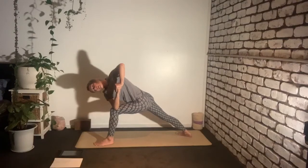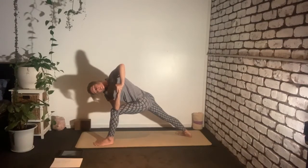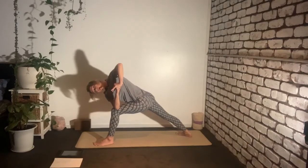Allow your left ear to rest towards left shoulder. And whatever position your back leg is in, just for this pause, focus on feeling your back leg. And get really meticulous about what that means.